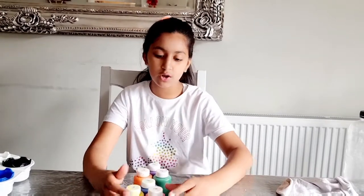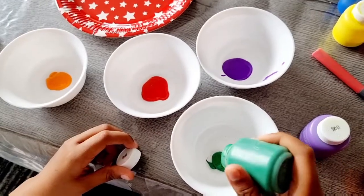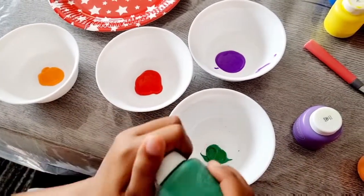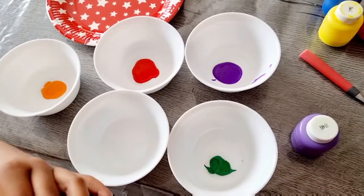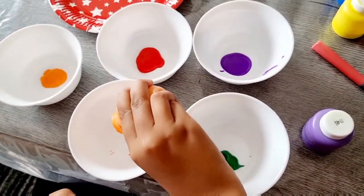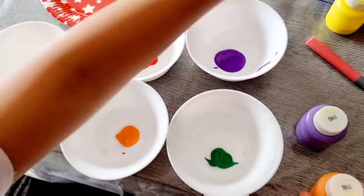Friends, you can use any color of paint, it's totally up to you. But if you don't have that much paint, you can use the primary colors and mix them to make the secondary colors. Friends, you can put all of your colors into the bowls. And remember, you can use the primary colors to mix as well. You don't need much paint.